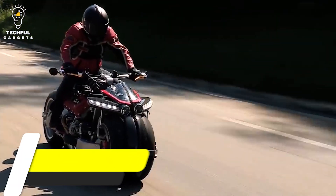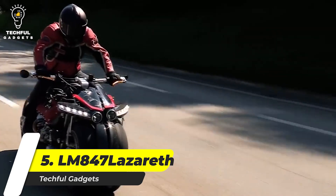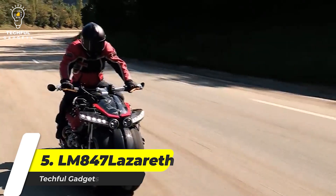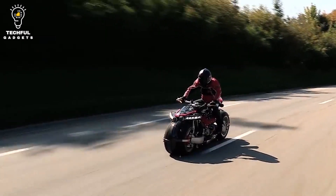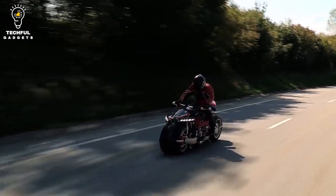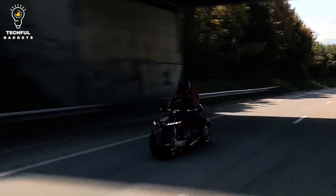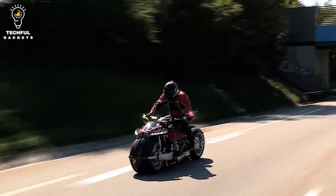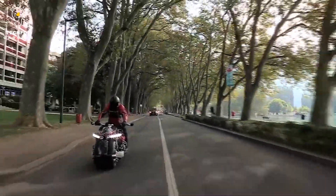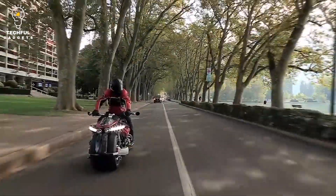Number 5: Lazareth. This machine looks like something that would evolve out of the post-apocalyptic age of the future. It's a four-wheel bike that is equipped with a powerful Maserati engine that cranks 470 horsepower. The name is ominous and the bike has an aesthetic that goes along with the name. It's a brute that has a beefy appearance, but from all appearances the handling would lack agility.